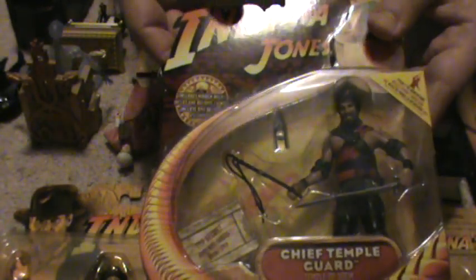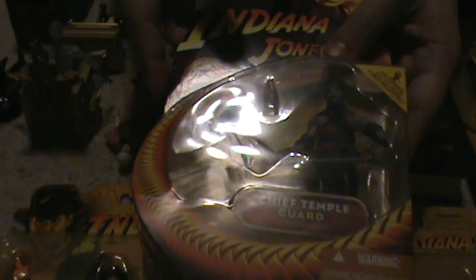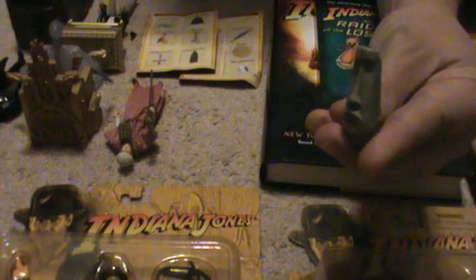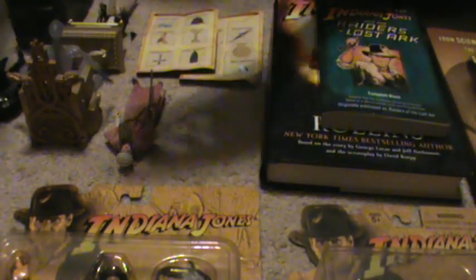These are the not so successful line of Indiana Jones action figures that came out a few years ago to coincide with the movie, the Kingdom of the Crystal Skull. What was cool about them, aside from the fact that they made whole waves that people couldn't get, was each figure came with this artifact in a little box, a little crate. You could even collect the crates if you wanted to make your own warehouse. And the artifacts were, this is one of them, little Easter Island statues, but they were all kinds of things. Not necessarily just from the movies, but actual historic artifacts. So there was lots of these.